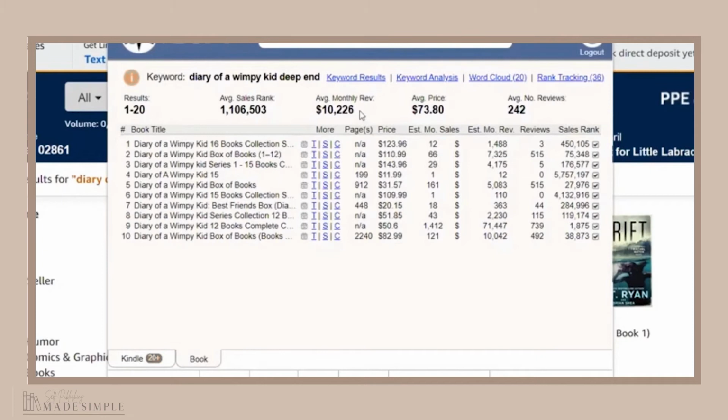Now, if you look at average monthly revenue, you can see on average, on the print side, these books make about $10,000 a month. Average sales rank for these books is really high, meaning it's not going to be that hard to get in here, and most of us can rank under 1 million.